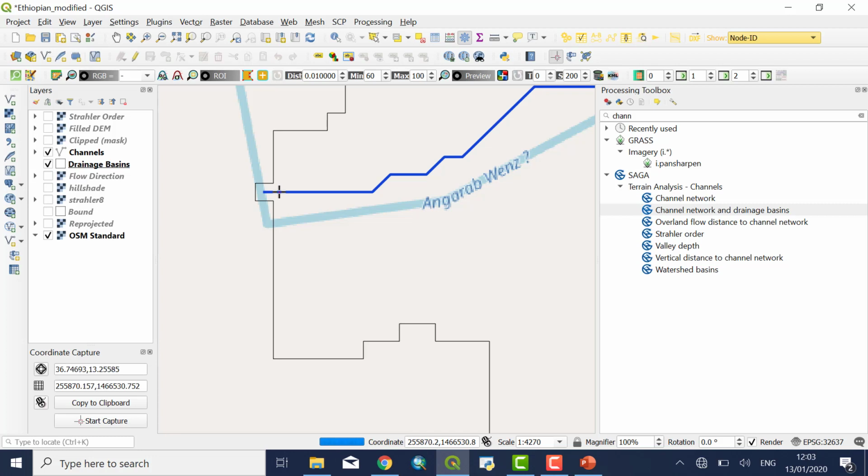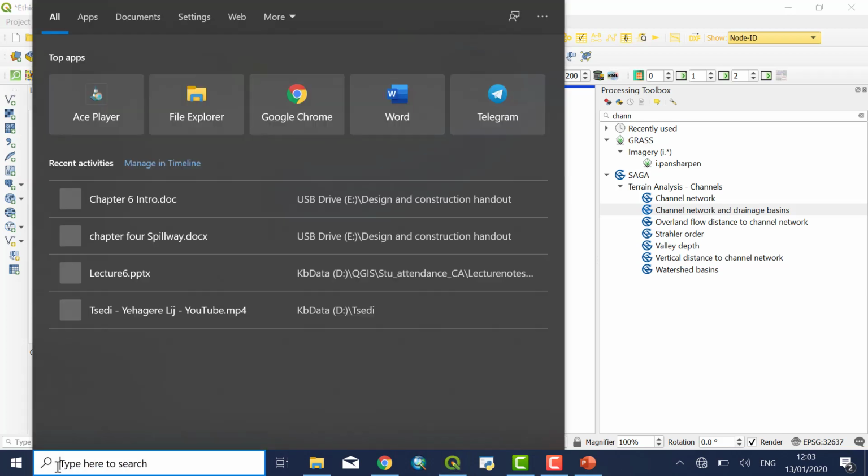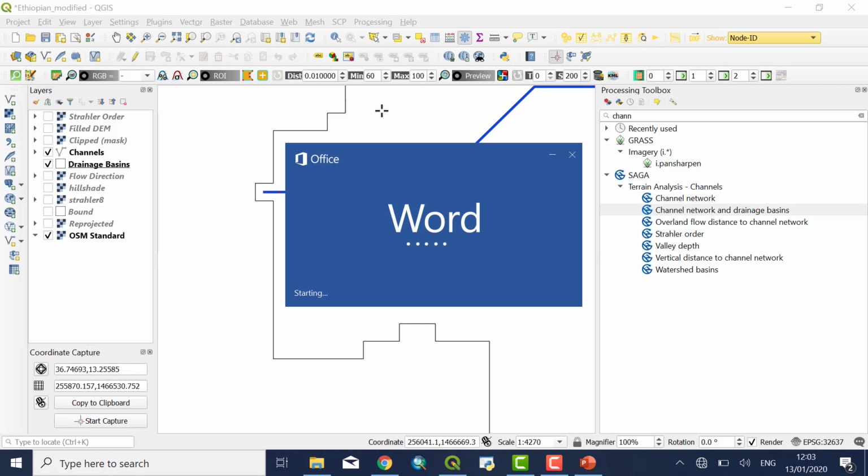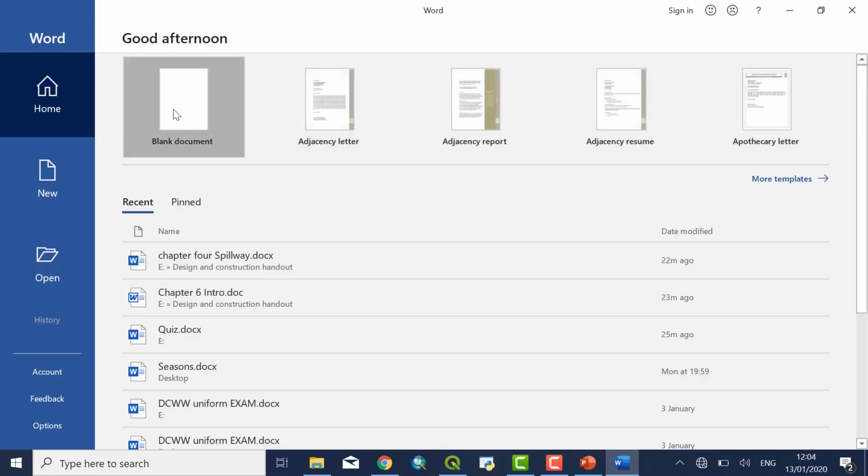So my point is on the stream, and as you can see, you can copy to clipboard and paste it somewhere if you want to set the drainage point or the outlet point that you have selected.